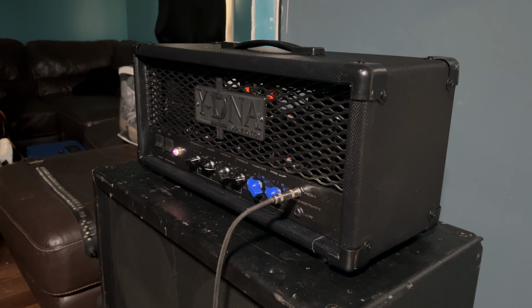Very articulated amp. Now, the thing about this is I can turn all the controls any way, and this is not a one-trick pony. This amp will take whatever you throw at it. So, that being said, it's not the same as a JCM 800. You'll never hear another one like it. Does it have the JCM 800 tone? Sure. But the feel and the articulation, it's beautiful.